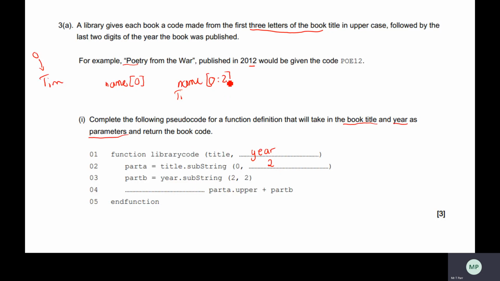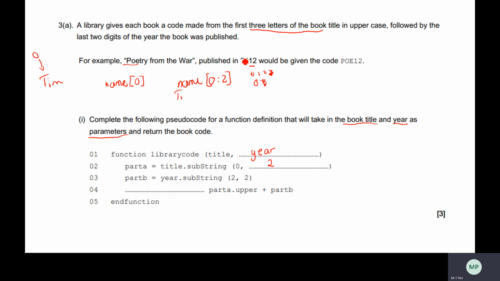It's different to Python. In Python, if we wanted the first 3 letters, we'd have to have 0 to 3, because that would be 0, 1, 2, because it ignores the third in Python. It's exclusive.